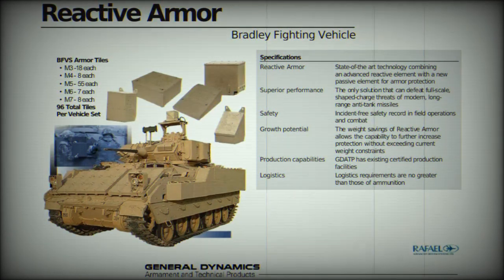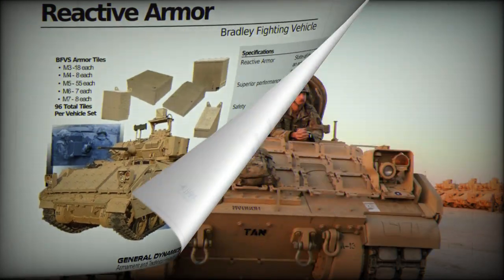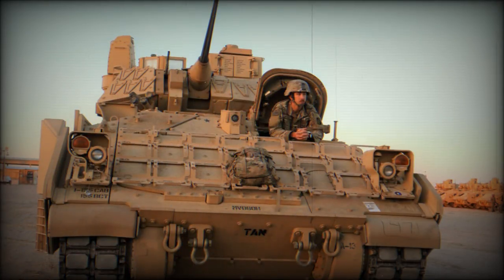The tiles are emplaced on top of a skeleton with fasteners, and this can be done even in field conditions. The exact performance parameters of BRAT elements regarding how well it withstands shaped charge weapons are classified, although the manufacturers note that the armor set is designed to protect not only against anti-tank rocket-propelled grenades, but also against all sorts of modern missiles, including long-range guided missiles.